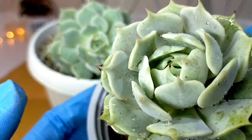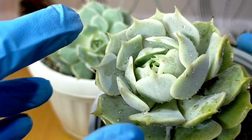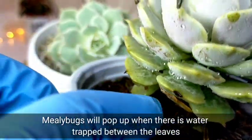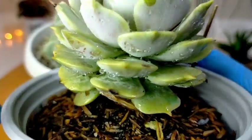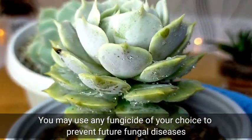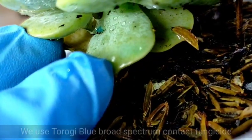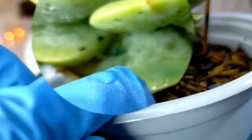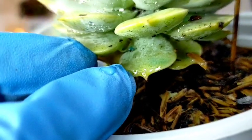Aside from removing yung ating mga dried leaves, we need to keep an eye out for our mealybugs and other pests, especially if you have the habit of watering your succulents na nababasa yung kanilang mga leaves. Kasi pag nabasa rin yung mga dried leaves, you would be expecting na yung ating mga mealybugs could pop up and breed. And also yung ating fungal infection — I usually treat them every 3 to 4 months as a prevention. There are just a few blue stains from our broad spectrum contact fungicide na ginagamit sa kanya — the last time na naglagi ako ng ating fungicide sa kanya was about 3 months ago.